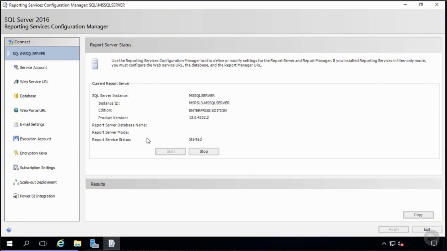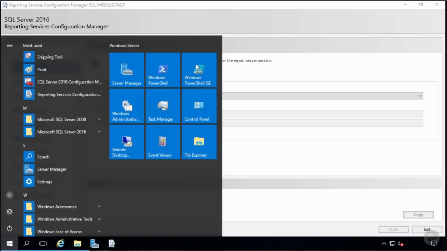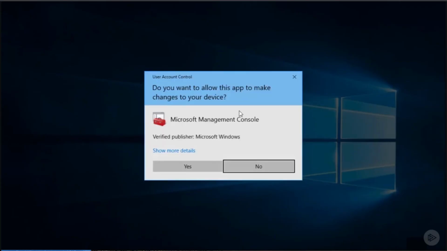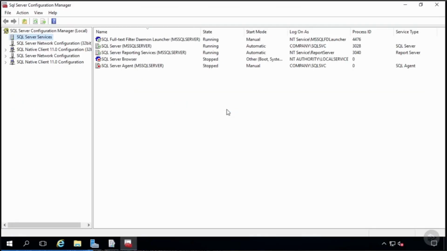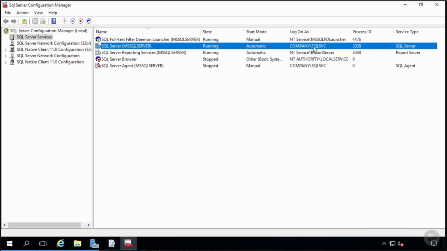Our first task here in setting up SSRS involves really just stepping through the long list of items down here on the left-hand column, beginning first with identifying the service account that we want to use. Recall earlier, back when we went through the initial configuration of SQL Server, that we went through altering a couple of the accounts that exist here and replacing them with Active Directory accounts. It was the SQL SVC account right here and right here.